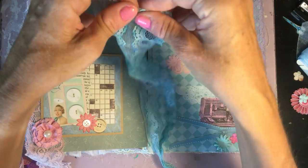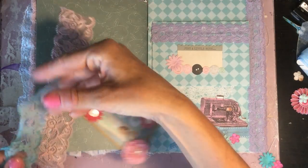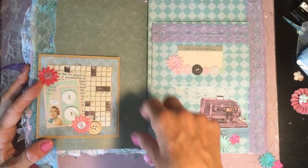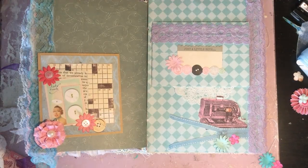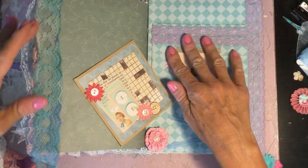What I might do is, this has been dyed with dilutions. I'm just going to tear that because obviously it was very wide. We'll just check whether the blue doesn't look better, because that brings in the blue from the opposite page, and then we can always bring it in with the pink flower too. So yeah, I quite like it like that, I think.